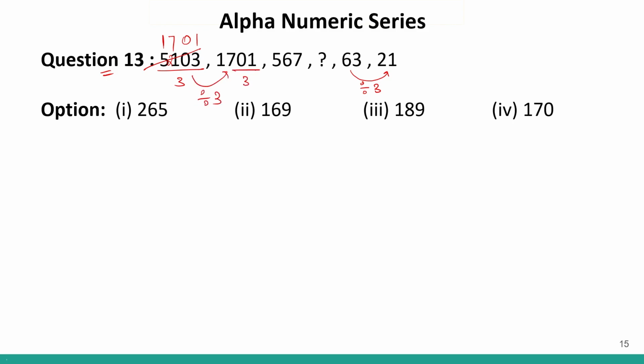And if I do the same thing over here, this will be 3 5s are 15, 20, 3 6s are 18, 21 7. So this is also divisible by 3. So now I'll do the same thing for 567. 567 divided by 3, 3 1s are 3, 2 6 will be here. Correct? 3 8s are, and then how much will I carry? 3 9s are. So 189 will be the answer, which is given in option number 3. So this was a simple series of division by 3.